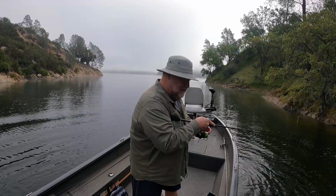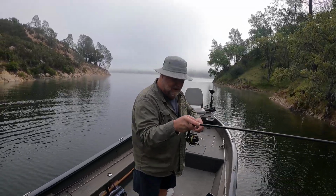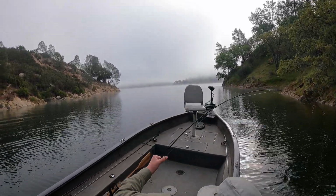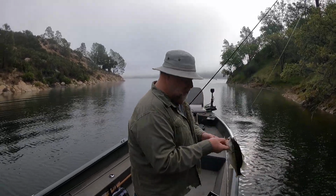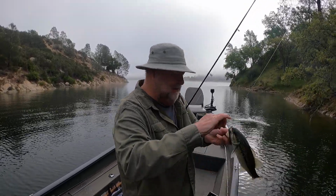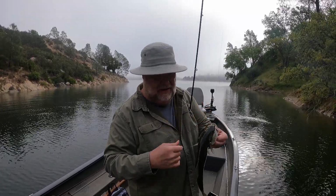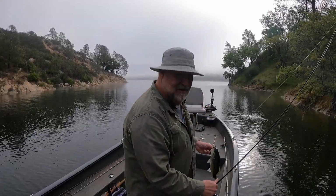Very subtle how they take this bait. Sometimes you don't feel them, you just start reeling and there they are. And it's just a super duper cool way of getting a bite. I'm gonna have to get my pliers and get this out of here because he got it down there pretty deep, but throw that floating worm, man, it'll catch you some fish.